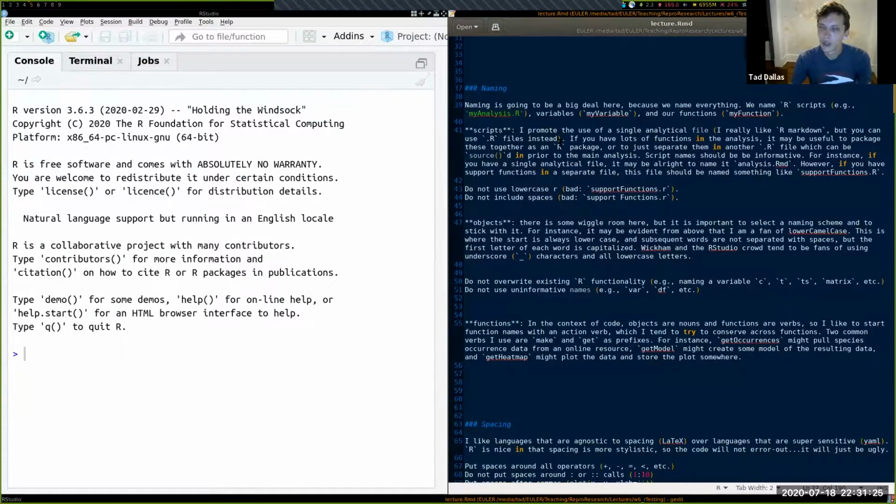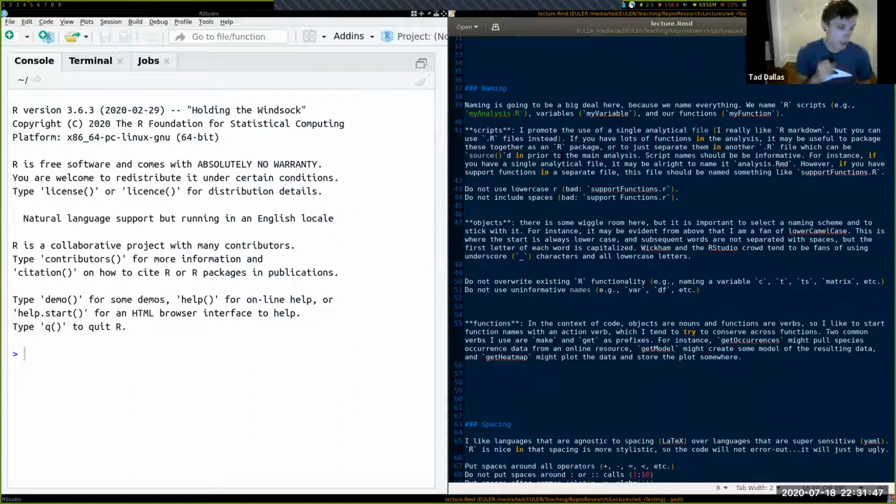And so we'll start in terms of style with the idea of naming. So you name objects in the workspace, you also name functions. They should have some things that are similar in terms of their style, but generally you want to make sure that if you read the name, you'll be able to tell if it's a function or if it's an object.